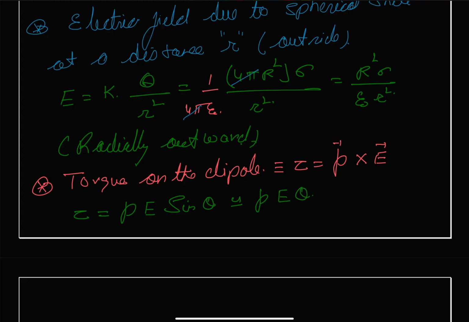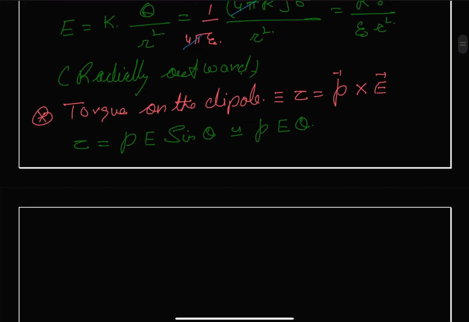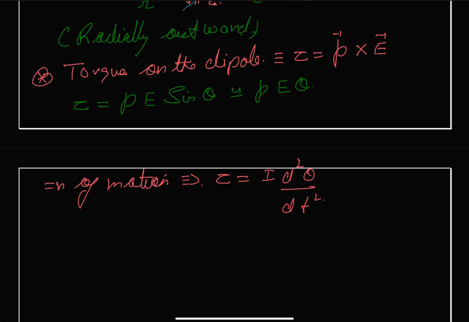Okay. And along with it is also mentioned that it is having a moment of inertia I about its center. So we can also write that our equation of motion, which gives us that our torque will be also equal to I multiplied by double derivative of the displaced angle. So we can just substitute the equation, because this is restoring torque and this will be also our torque because of the moment of inertia.